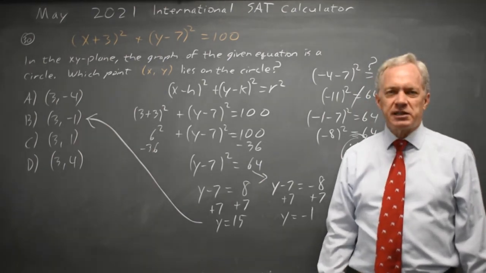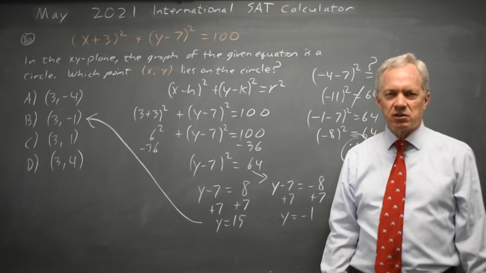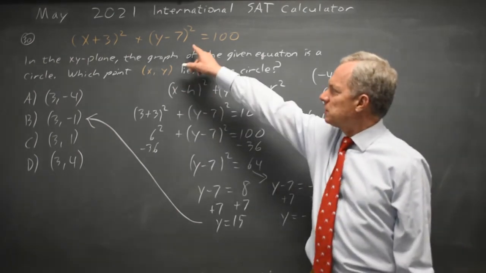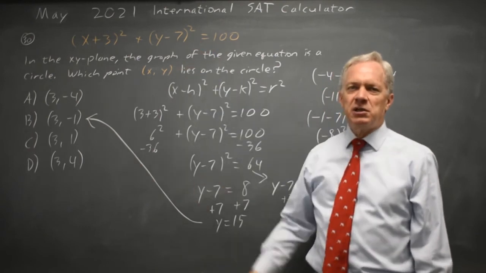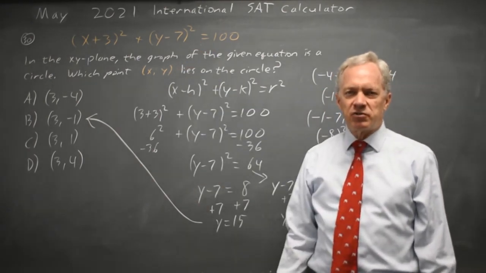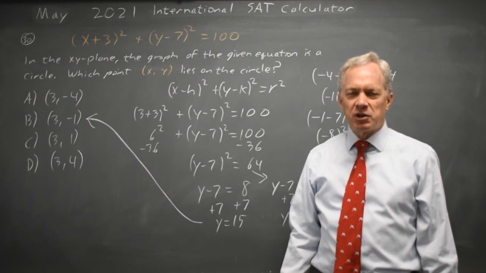College Board will always ask a question involving the equation of a circle. You may have to complete the square to put it in the standard form, or given an equation in this form, you may have to identify the center or the radius, or in this case, identify whether individual points are on the equation of the circle.